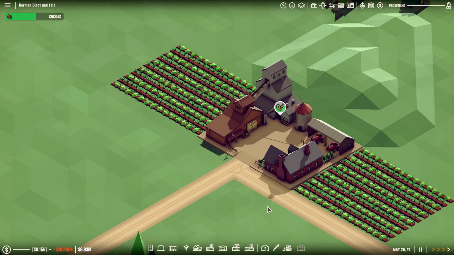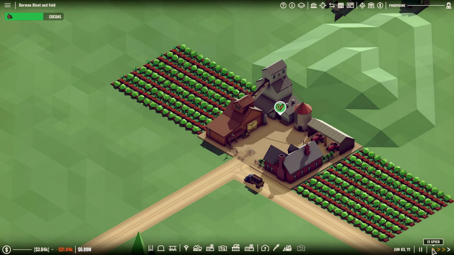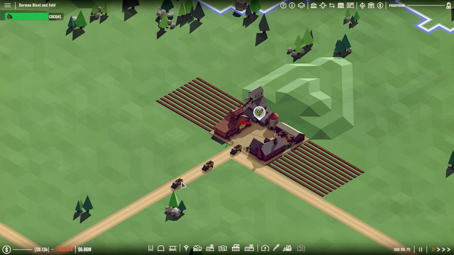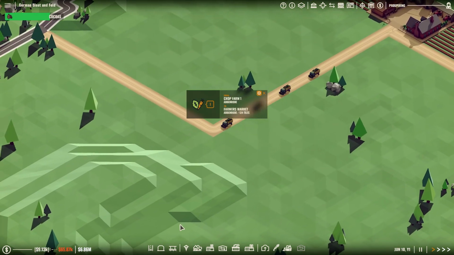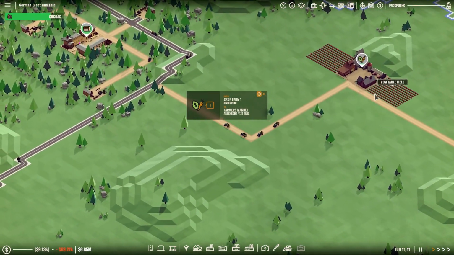And any minute now, as soon as that gets to the top, we are going to be good to go with, there you go, vegetables. Whoa, okay, we got three, four vegetables. Seems right. And of course, our vegetable farm is beginning again.